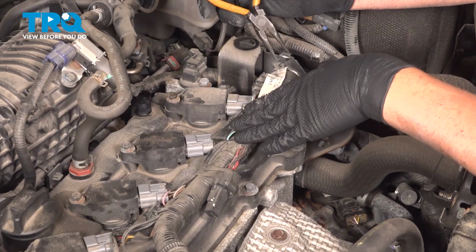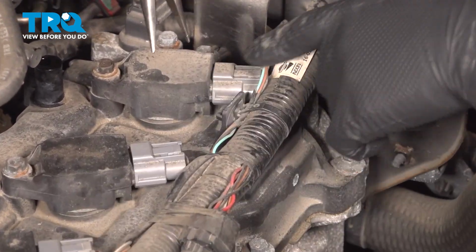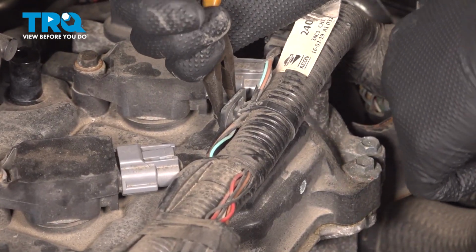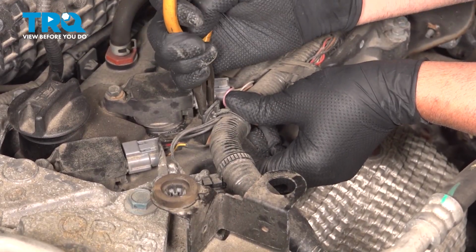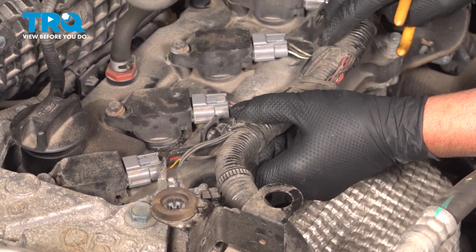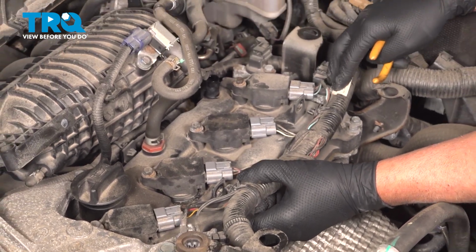We're going to remove this wiring harness. There's some retainers right here. I'm just going to use some needle nose pliers, squeeze that, and this one too. Just squeeze it. It pulls out. It gives you a little bit of slack with the wiring harness.